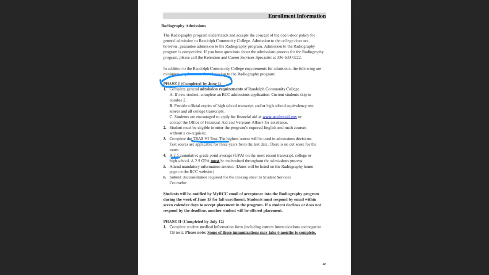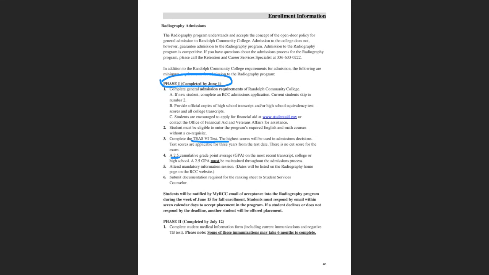The documentation that we're talking about is if you have healthcare experience, and it can be even on a volunteer basis, that has occurred for a period of 6 months or longer, at least part-time, and you've worked directly in patient care, then you need to have your supervisor write a letter simply stating that, sign it, and send that to Miss Elaine Seal before the phase 1 deadline of June 1st.